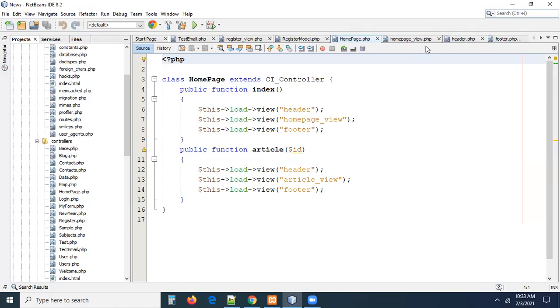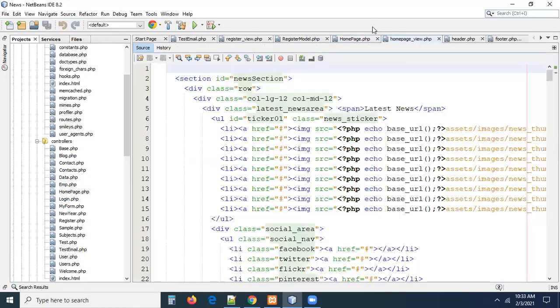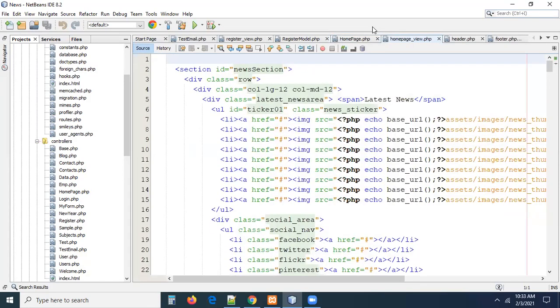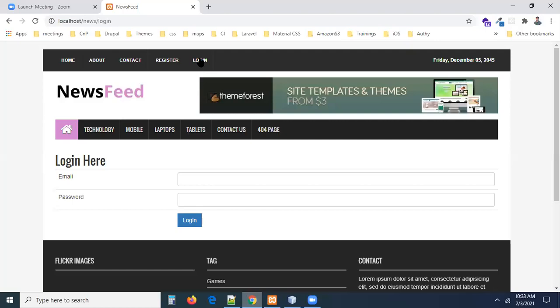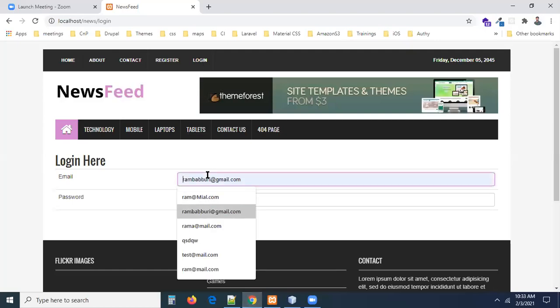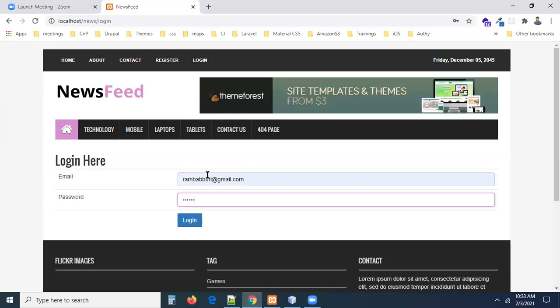Perfect. Once the user logs in, he is redirected to the home page, right? In the home page, we have to display the logged in user information. Who logged in, you or me? That session information we have to display. Once the user logs in, I think now we are not displaying anything, guys. Let me log in again. By entering the email ID and 123456, on submit, now you are logged in.